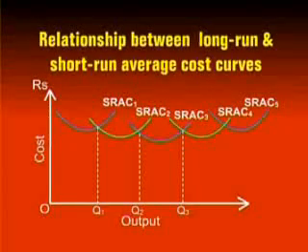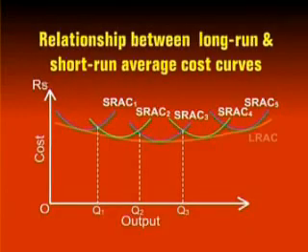In practice, however, it is usual to show the long run average cost curve as a smooth line instead of a wave. And when we draw a smooth line, it is usually drawn as a tangent to the short run average cost curves. This is known as the envelope curve. And the intuition behind this, or the logic behind this, is simple, that in reality you can draw many short run average cost curves, right?